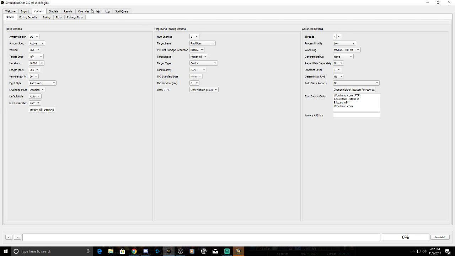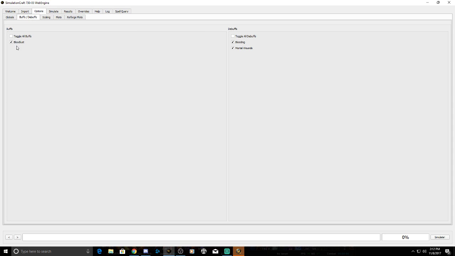Okay, sweet. Next up, we've got the buffs and debuffs. This used to be a lot longer back in the day before the ability prunes, but just make sure everything's checked there, because obviously all these things are going to be up on the boss at any given time.